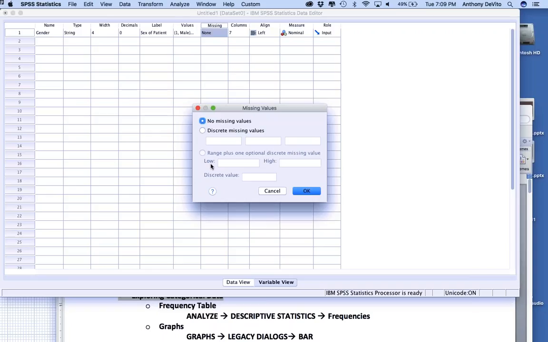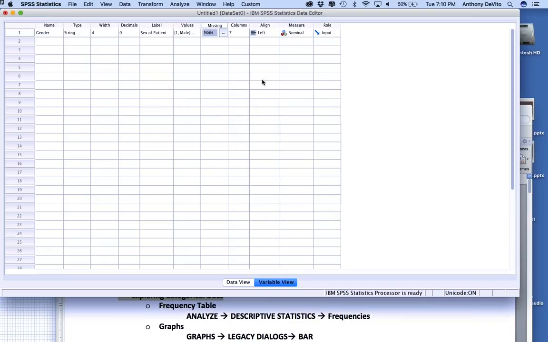If you forgot to ask, that could be represented by 8. If it wasn't clear on the form, the handwriting was poor, that might be 7 or something like that. So you could just define those. In fact, if you just leave a cell blank, SPSS will figure it's missing data. We'll ignore it. So I'm not going to worry about that right now.